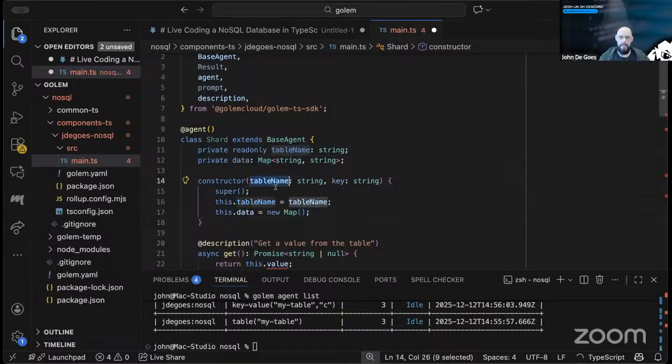And a table name is not sufficient here. Basically, I no longer have a key. I need some concept of shard identity. We want to give every one of these agents its own unique identity. That identity, the shard identity, combined with the table name, is going to uniquely determine the identity of these shard agents inside a Golem cluster. So without spending too much time thinking about what this is or should be, I'm just going to add it here.